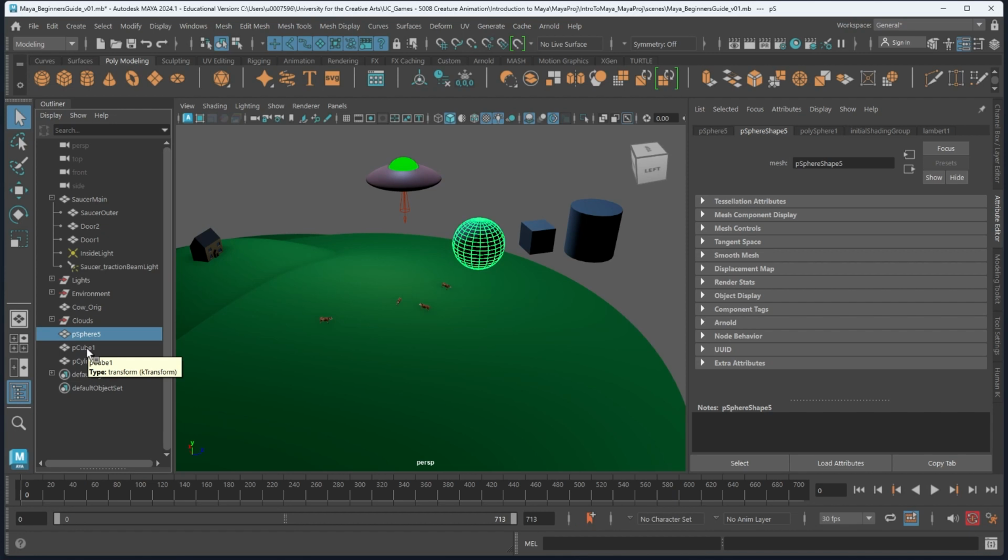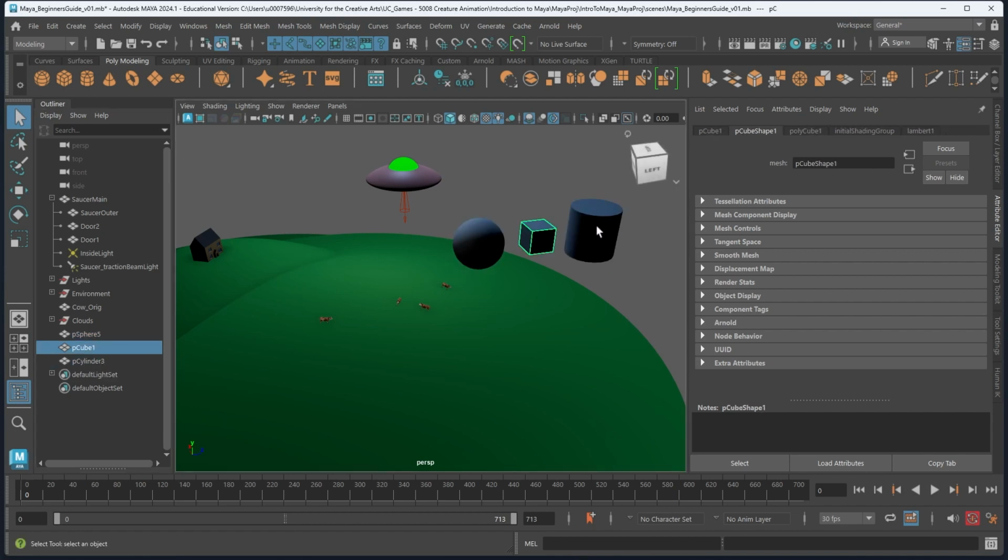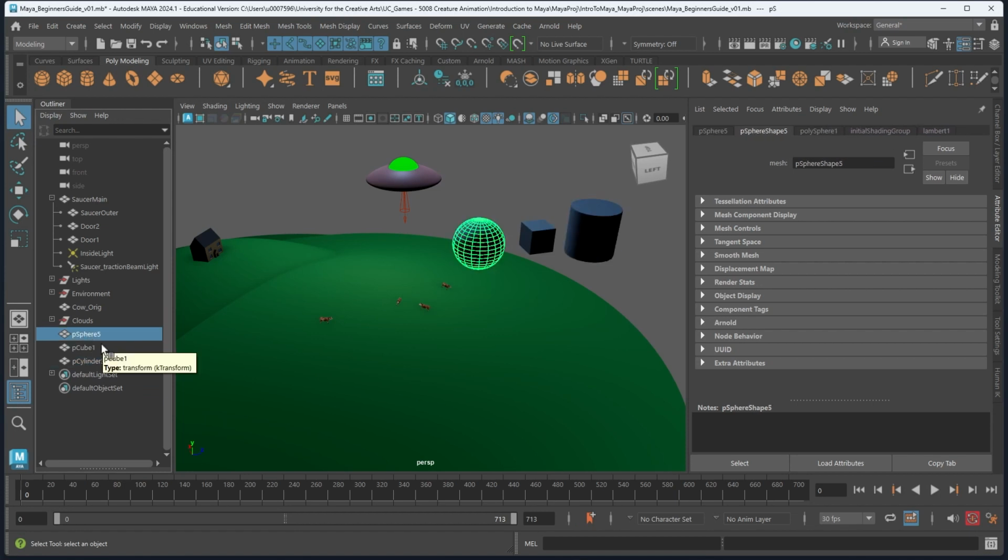Okay, so I've got my different objects here. And obviously I can select them either in the viewport or I can select them in the outliner. Now, the way that you set things up in hierarchies, because we're going to be using hierarchies quite a bit in this unit, it's quite important for animation, is you hold down the middle mouse button, sorry, not the keyboard, on the mouse, and we're going to drag and drop it. So let's say we want to make the cube a child of the sphere. We'll hold down the middle mouse button over the cube and we'll drag and we'll drop it onto the sphere here. So now you'll see that I've set this up in a hierarchy.